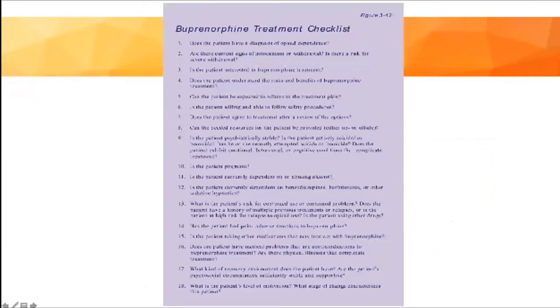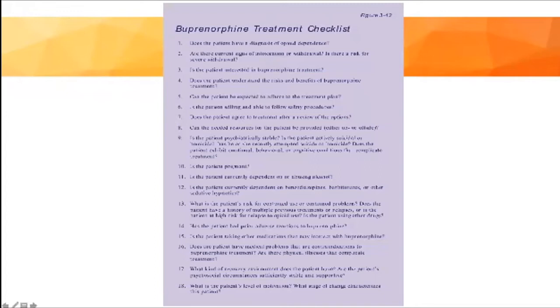All right, so here's a checklist for when you're thinking about inducing buprenorphine. One of the keys is you're going to make sure you're making a diagnosis of opioid dependence or opioid use disorder. And then you're going to go from there, seeing are there current signs of withdrawal, then you would treat with COWS at least 8 to 12. Or if we talked about if the patient had a window of significant abstinence, you don't have to wait for withdrawal.